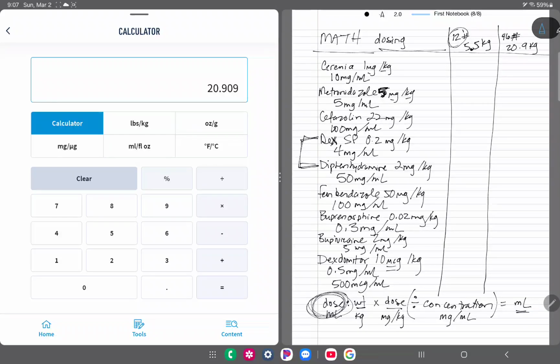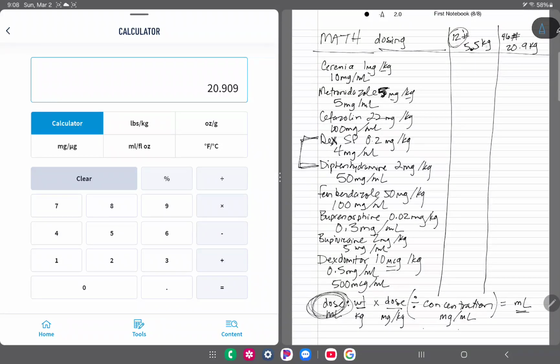Now, some of these things can change. Kgs could also be pounds, that's for sure. Instead of mg per kg, it might be mg per pound, so we have to pay attention to that. Instead of mg per mil, it could be mic per mil, and that means mg per kg could also be mic per kg. All right, it seems complicated, but once you get started, once you keep working on it, it won't be so bad. So let's go for it.